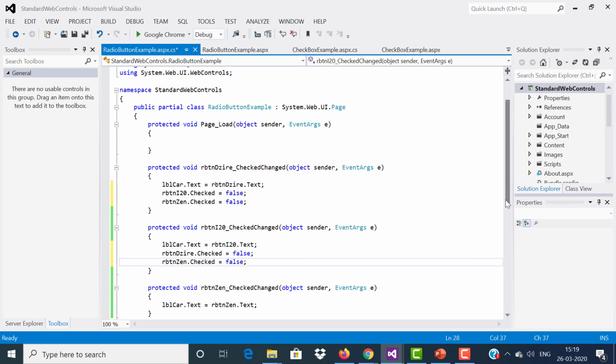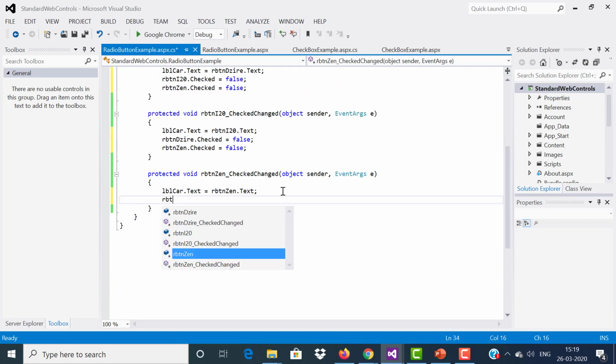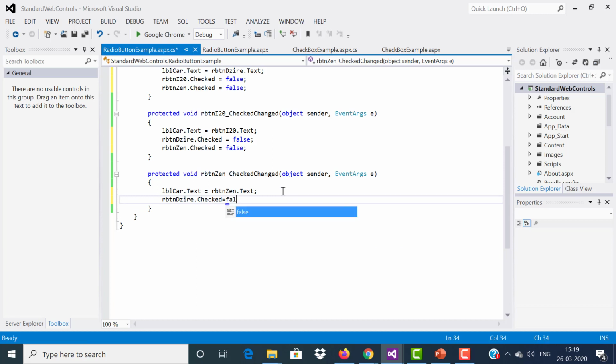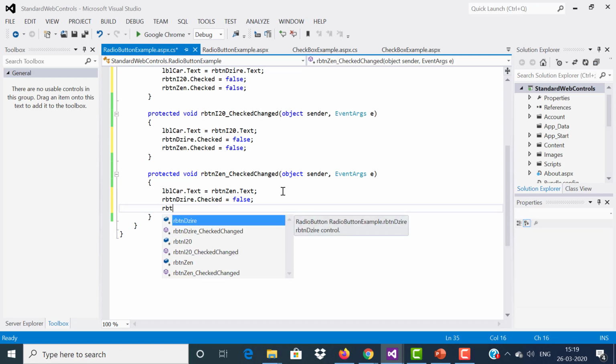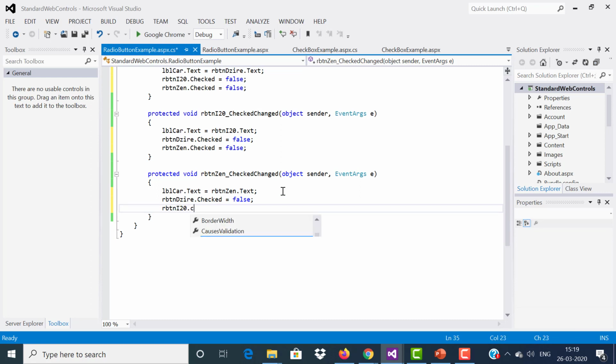Okay, doing it for the last one also, that is RBTN Desire dot checked equals false, and RBTN I20 dot checked equals false. Okay, now we'll run and check it.